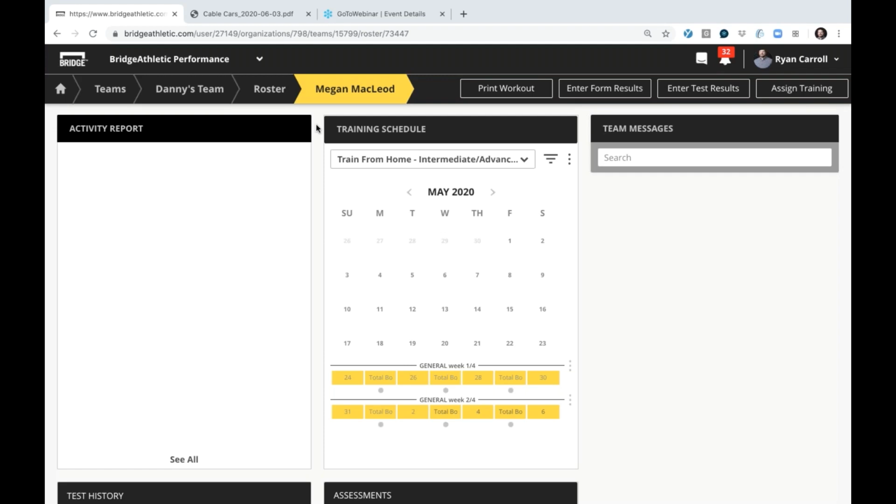But the mobile forms we do have are body comp extended, FMS, goal check-in, player health questionnaire, vertical jump and grip test, wellness, and a wellness form. So any of those forms, your athlete can click on the plus sign in the bottom left corner of their homepage on the app, and they'll see an option to submit a mobile form. And they can go ahead and fill it out, and then their answers will flow into the assessments module on the web, so that it's available on both the athlete profile page and the team page.